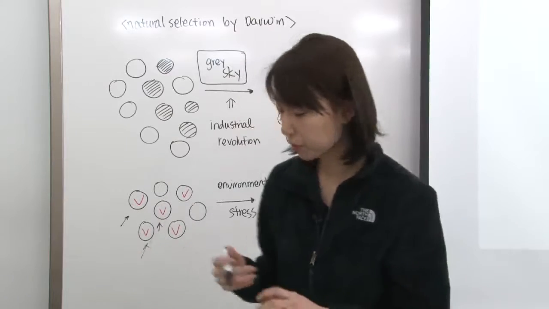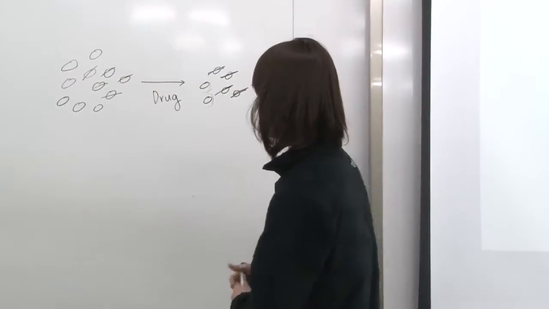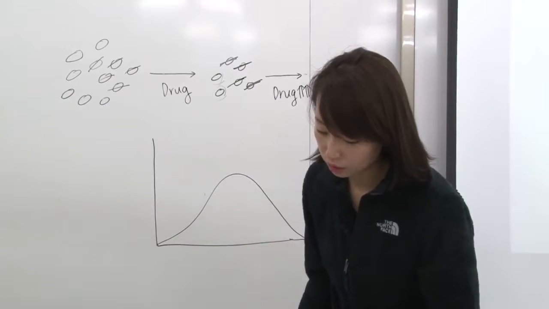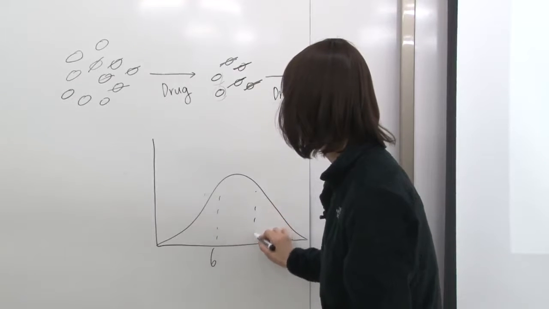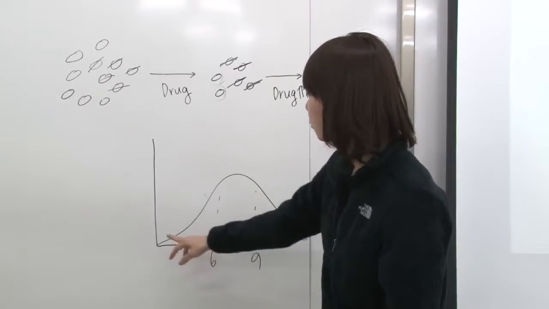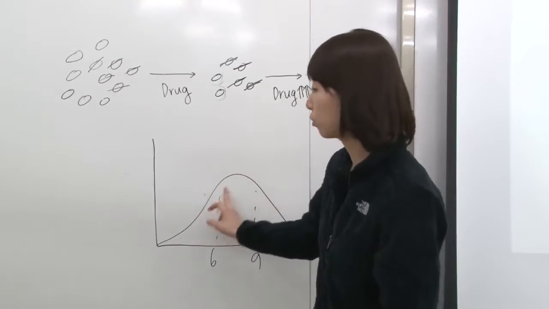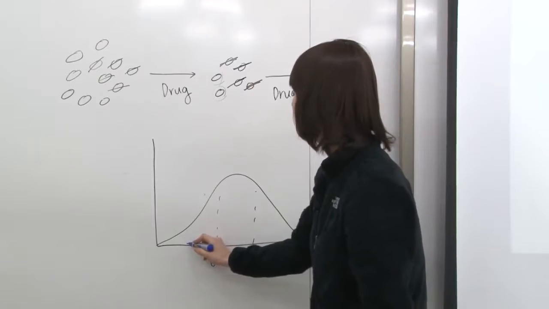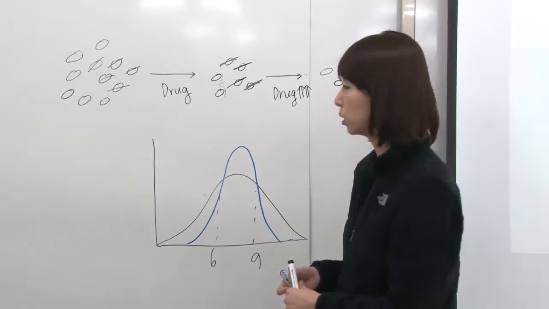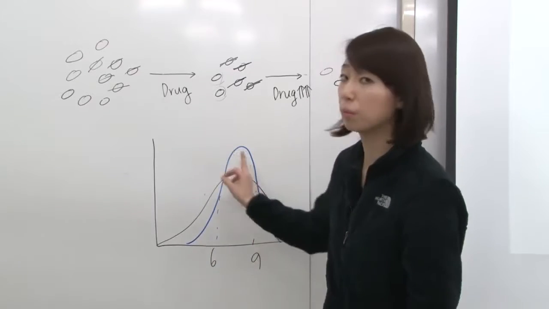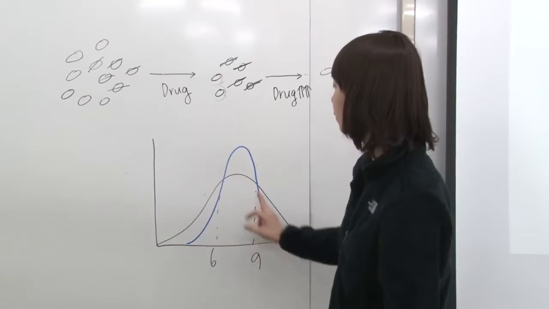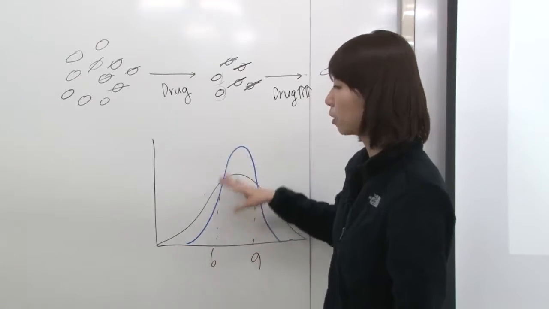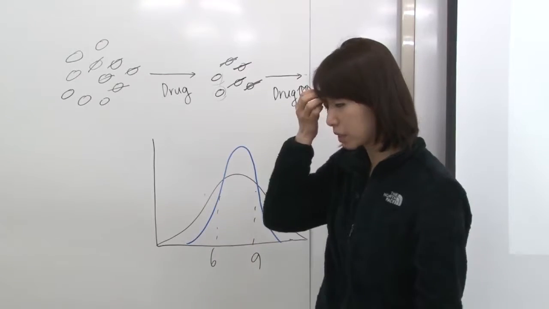If you compare the previous population with the next population, the original population looked something like this. Let's say this is 6 pounds, and this is 9 pounds. Before, it was widely arranged, a broad graph, but over time the population became like this. The ones with the average weight become more abundant. The ones that have average traits, average weight, average height, survive better. So the next, evolved population has a more abundant average trait.